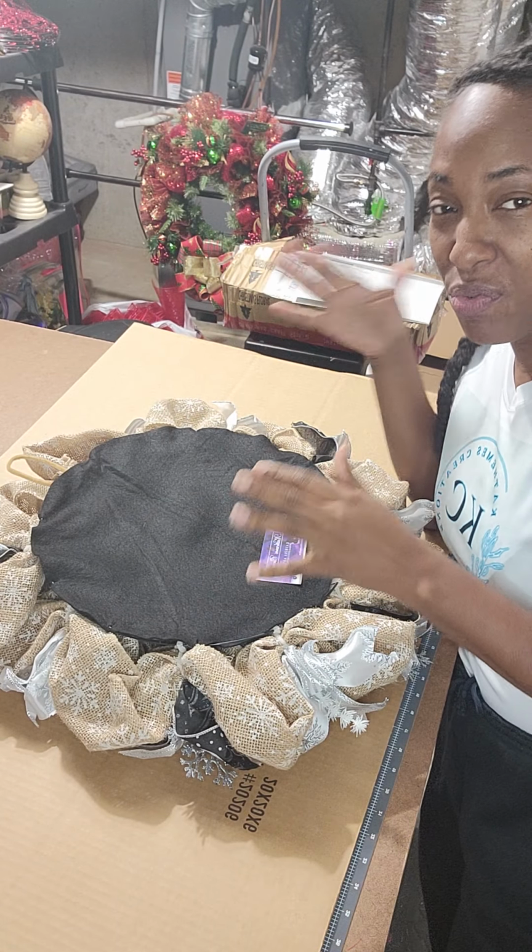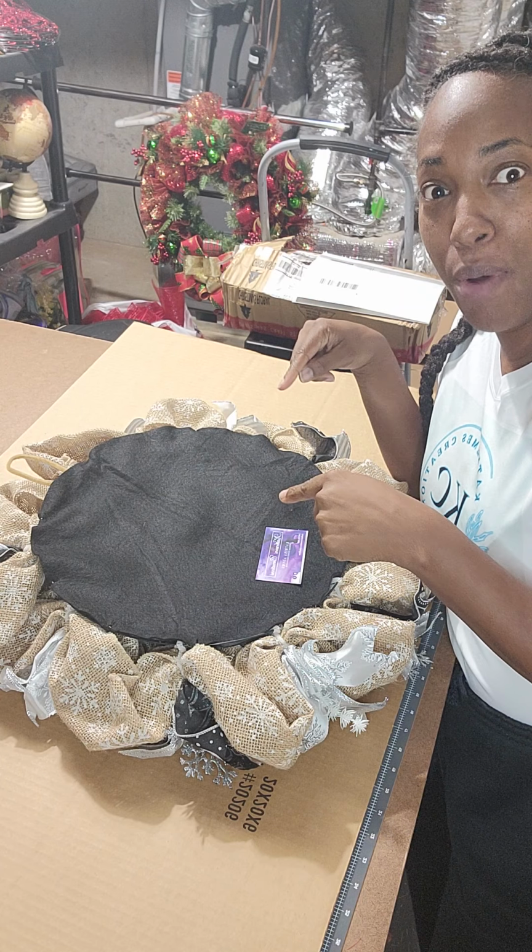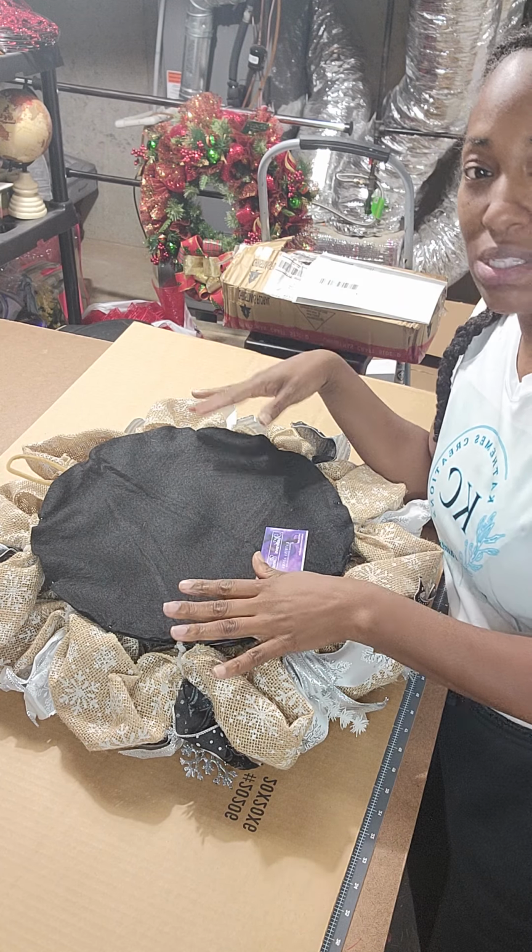This is a boxing of a reef. A customer ordered this reef, and I want to show you guys how I box them up. So this is a reef. This is how I do it in the beginning.